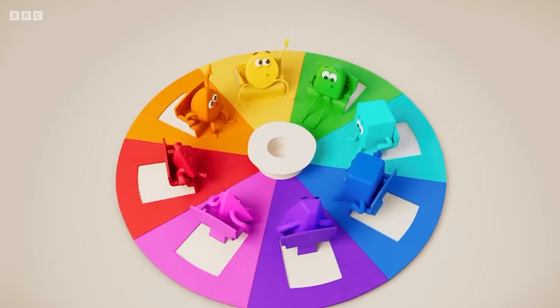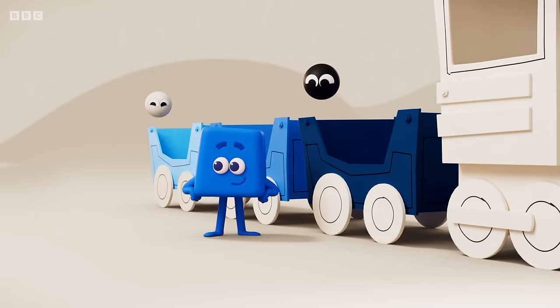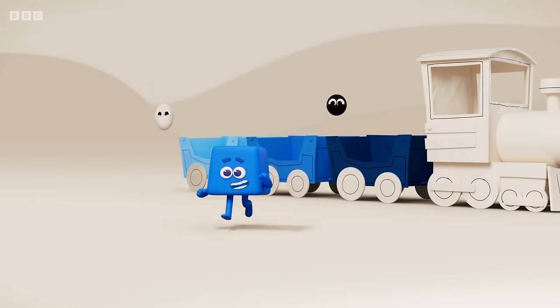Eight colours on a colour wheel! Light blue, bright blue, dark blue. Let's get sorting!